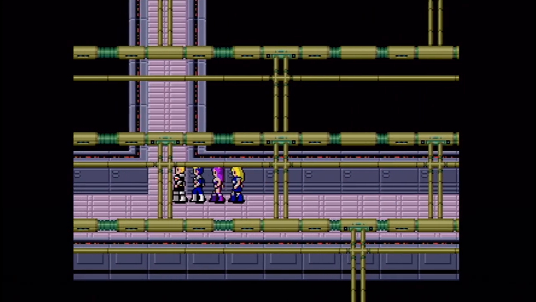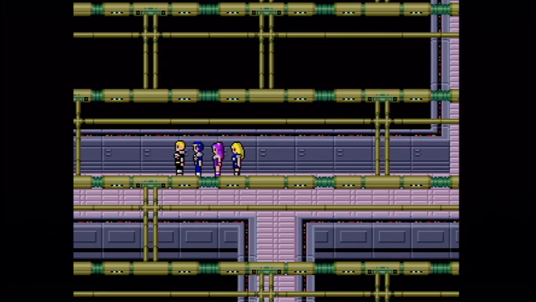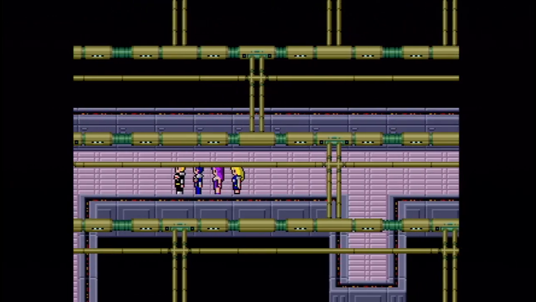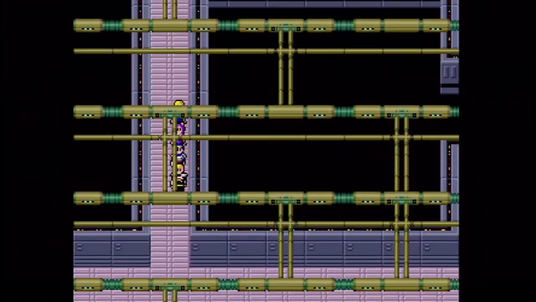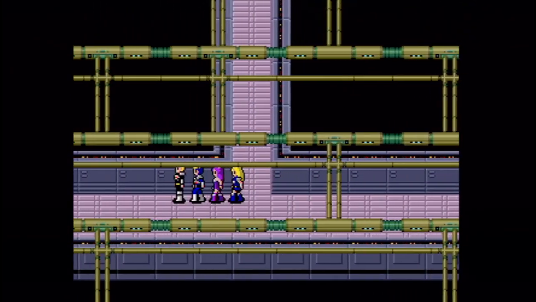Let's see, upper path leads to a dead end. Wouldn't worry about it. That lower path leads to a dead end. Yep, well, okay, it's not much of a dead end, but you know what I mean. Path to the right is another dead end, so we'll just go this way.